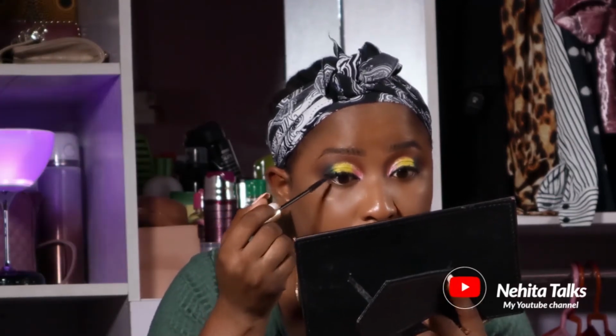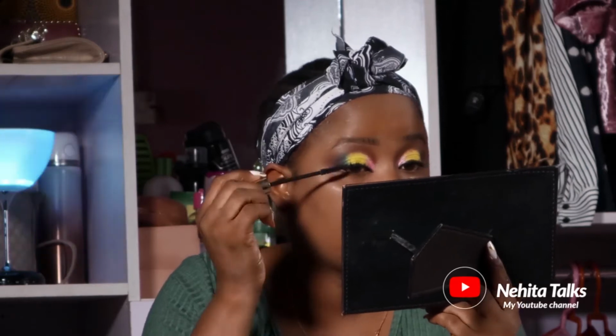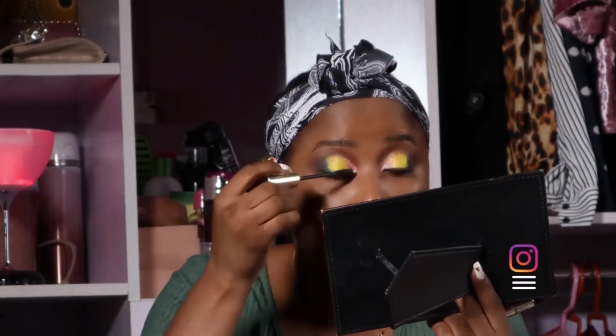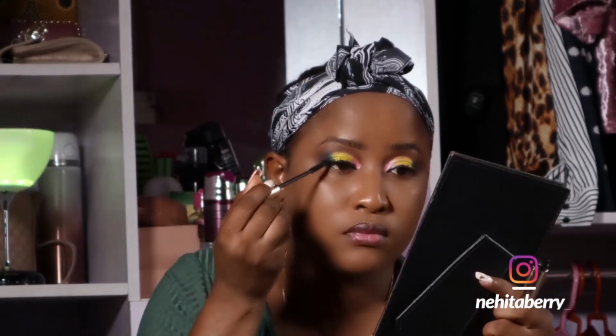So next I'm going to be using my mascara just to highlight my eyelashes. You can use a 3D eye mascara. It always comes out right. So at this point, you're done with your shadows and your lashes.